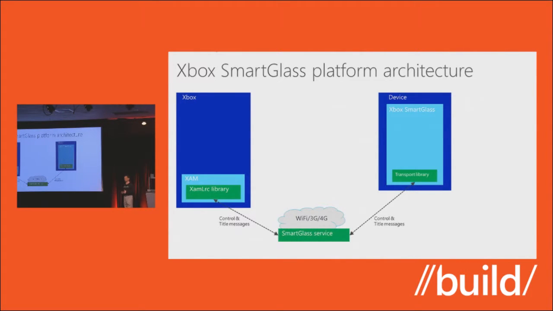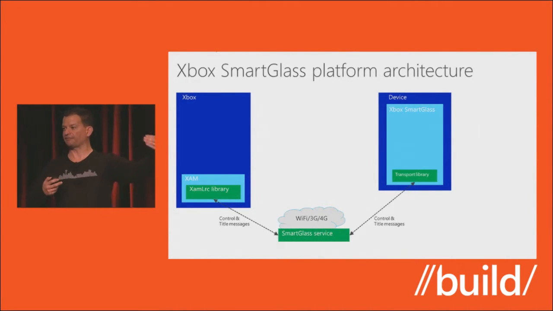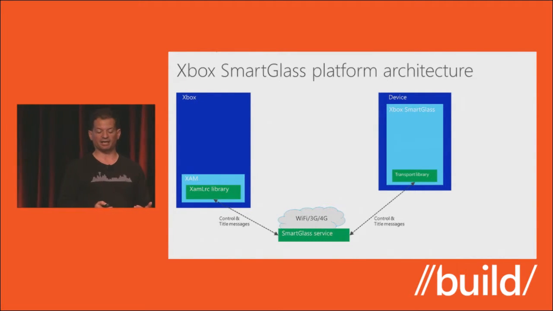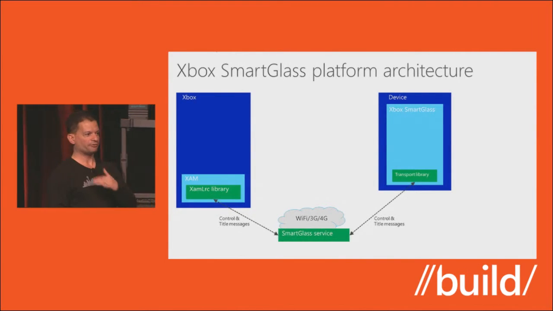So you can connect to the cloud-based service over Wi-Fi or over a cellular connection, 3G, 4G, and the service will use that, as I mentioned, to take your Microsoft account and pair that up with a similar account found running on an Xbox somewhere. Once that pairing has been established, a session is started. A session is basically a giant message queue for the set of messages that will flow back and forth between the device and the Xbox.